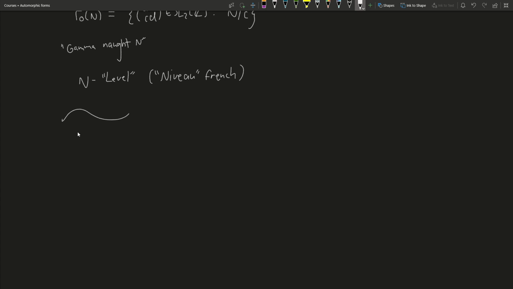One thing about the group SL2Z is that it acts on what's called the upper half plane. So I'm going to define the upper half plane denoted with this cursive H, and this is going to be the set of complex numbers that I'm going to write as x plus iy, where x and y are real numbers. And the upper half plane is the set of such complex numbers where y is strictly positive. So you can imagine visually the upper half plane, and it's clear why this is called this.